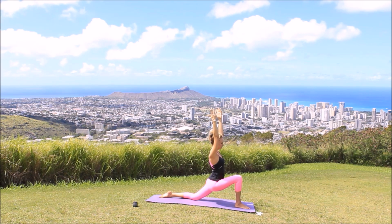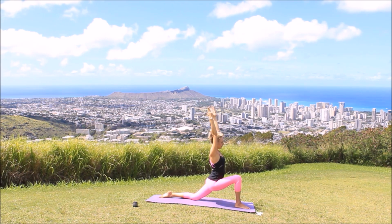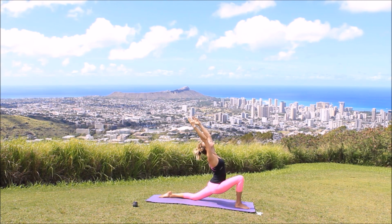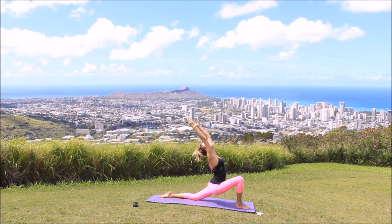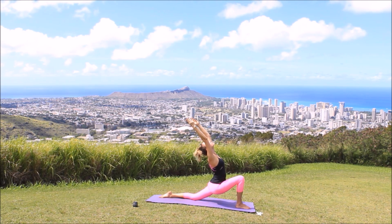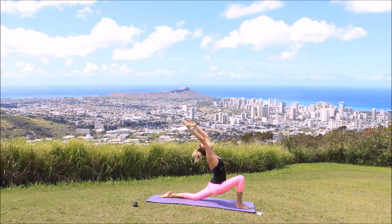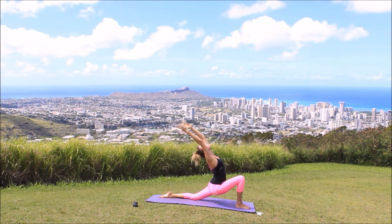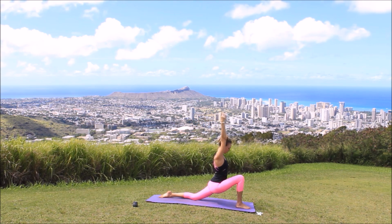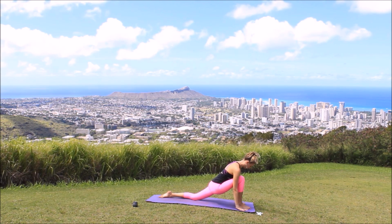Take a breath in. Lengthen out of your hips. As you exhale, lean back with your torso, pressing your hips forward and reach back through your fingertips. Stay here for one full breath. Keep reaching back and pressing your hips forward. Inhale, rise to center. Exhale, bring your palms to the mat for a half split.